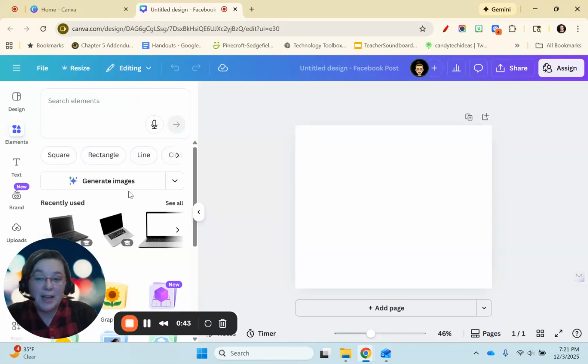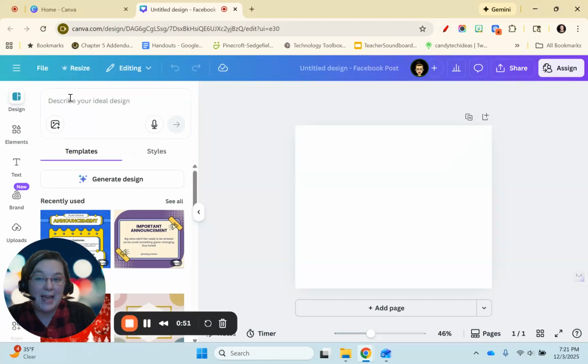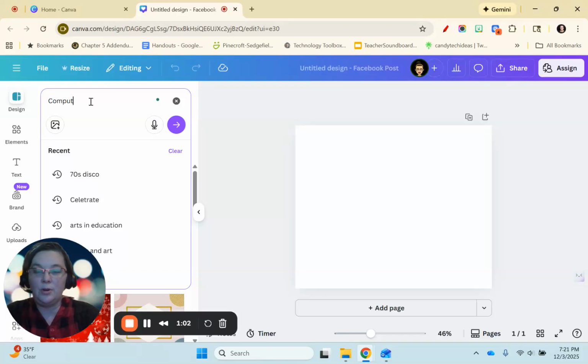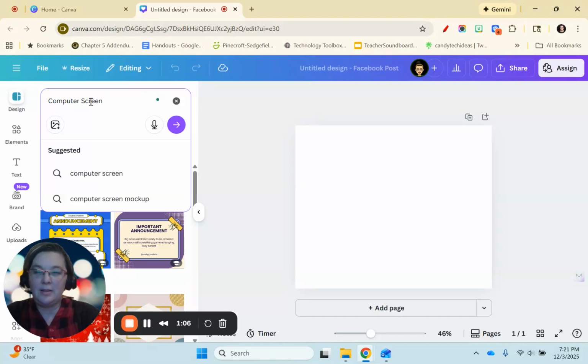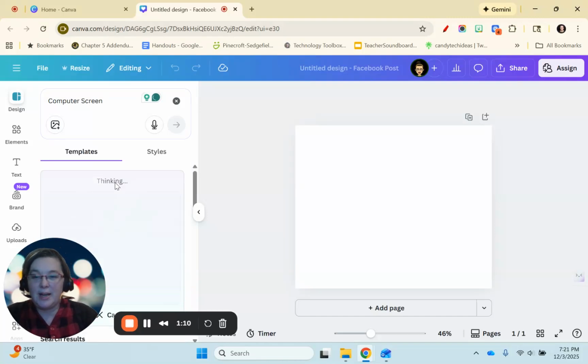The very first thing I want to show you is Magic Design where you can create stuff. You've got some options. You can go under the design and tell it what your ideal design is and generate. So if I want under design a computer screen image, we're just going to say computer screen, and I'm going to hit generate design.